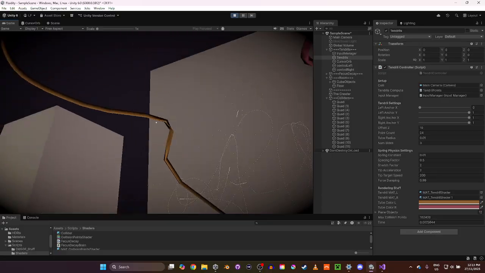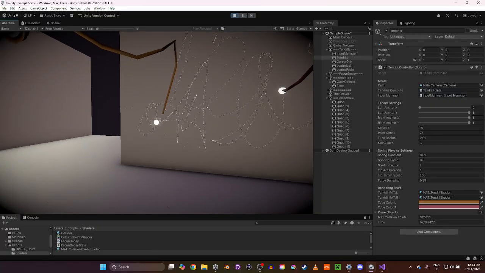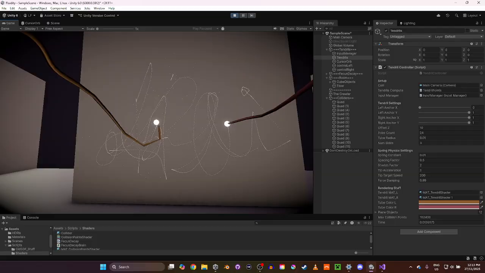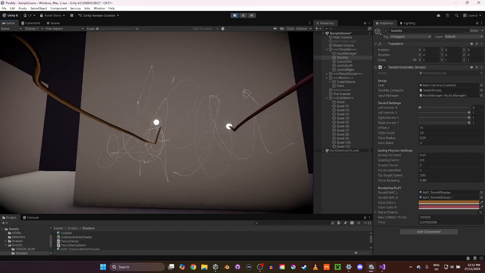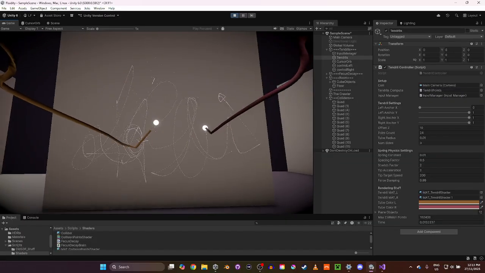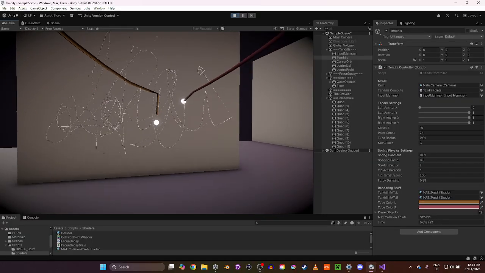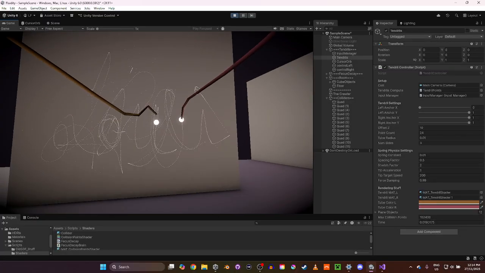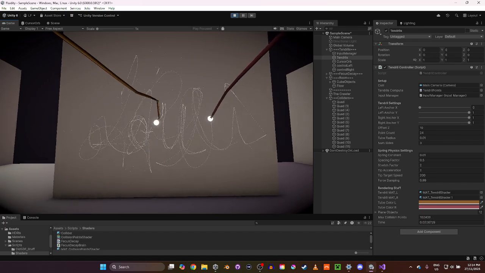So the next thing that I want to work out is how to do a kind of culling of points. For example, it doesn't need to record every single collision point. If they are close enough together, they don't need to record a new point.